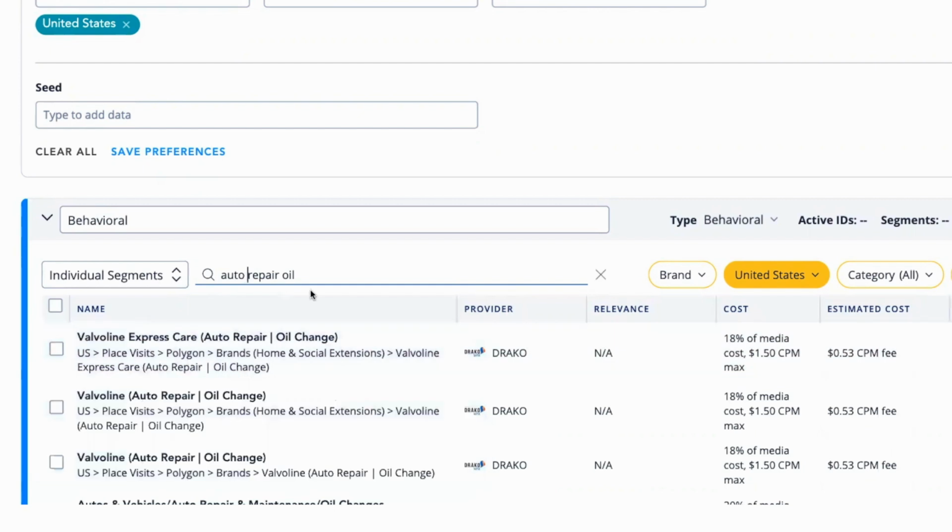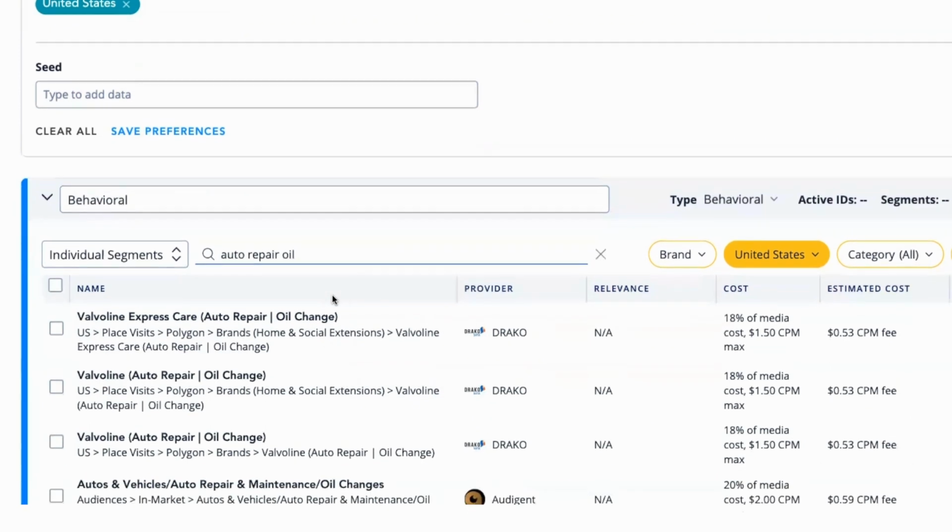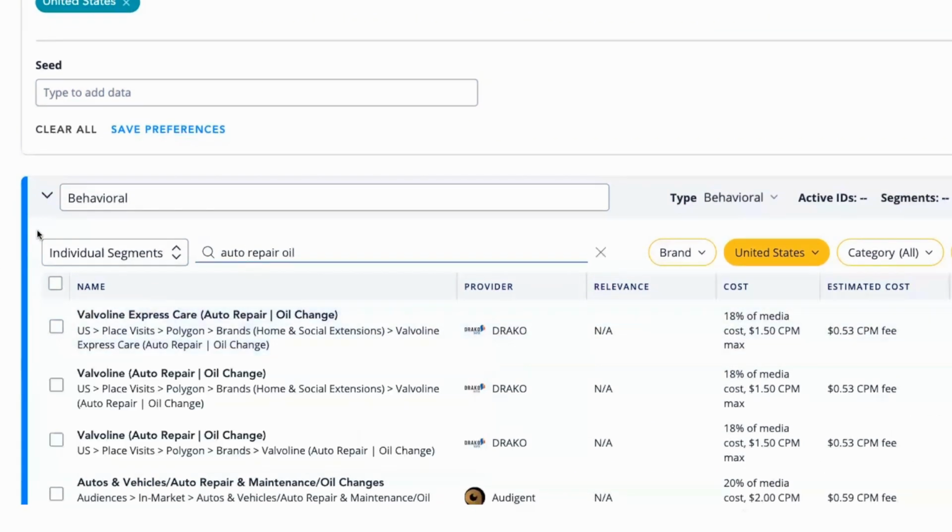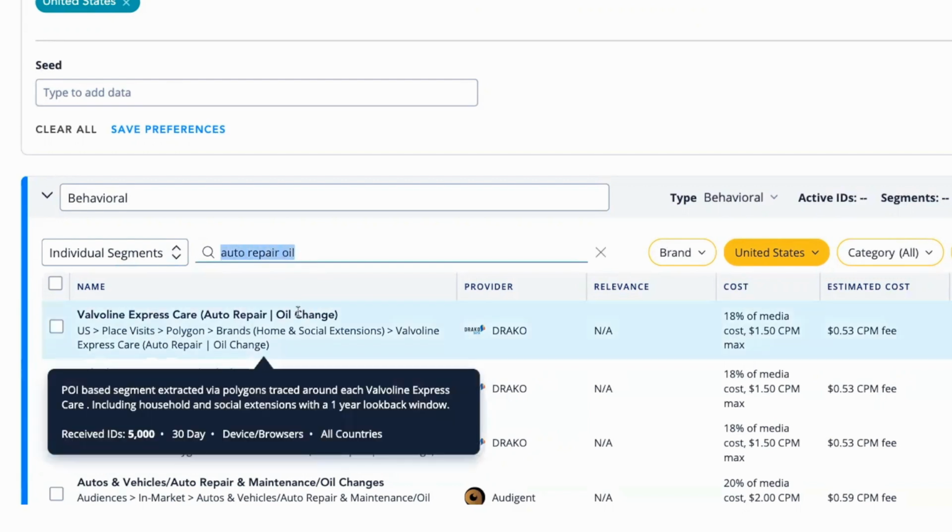Okay. All right. So the first thing when you do this is again, naming convention. Make sure you're as clear as possible because somebody's going to look it up 6 months from now and see that, oh, this was created for planning purposes. Second thing that I recommend is always pull from an individual segment's perspective. Grouping means there's a lot of the same thing and you can test the data this way. But in a world where we're moving away from third-party audiences, you want to be as specific as possible. So our recommendation is using individual segments, but you do what you want. Third thing you want to do is start playing with the keywords. Okay.